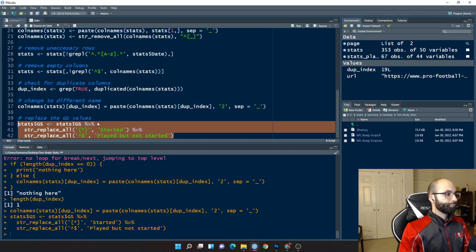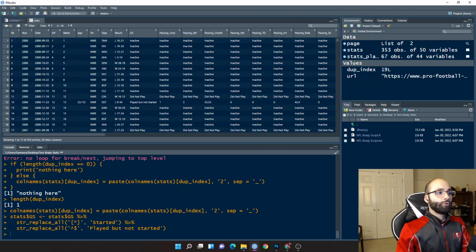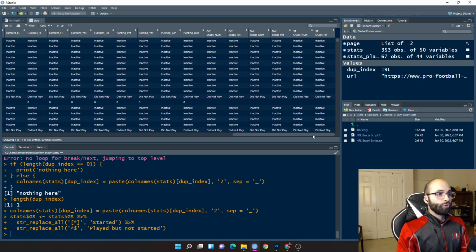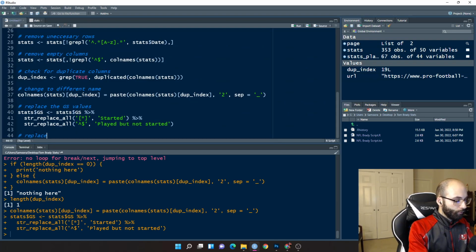Perfect. Okay. Now let's go ahead, and we want to get rid of these values, of course. Now, of course, if these inactive or did not play, we just want to show a bunch of NAs. That's what we want to do. So ideally speaking, how do we go about that? So we want to take all of the columns that are after the GS column, and if it shows text in it, just go ahead and replace it with NAs. How do we go about that? So replace all columns after GS with NAs if player has not played.